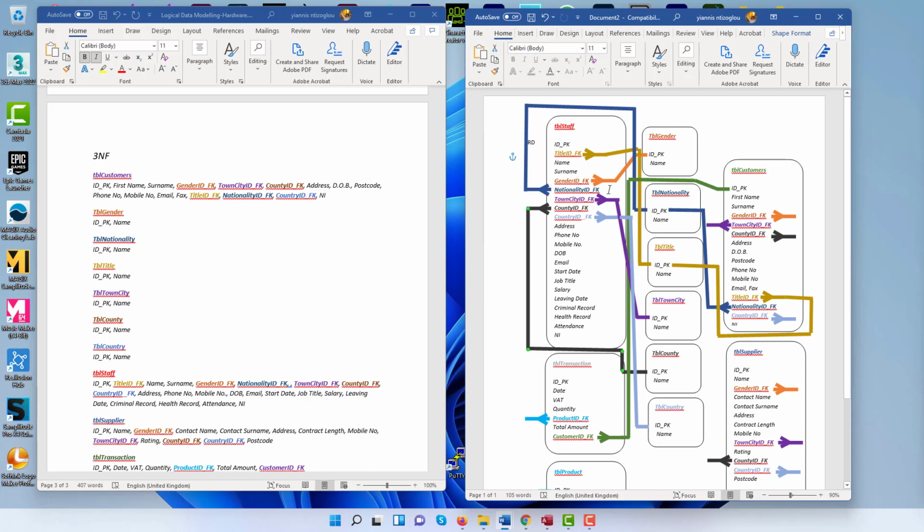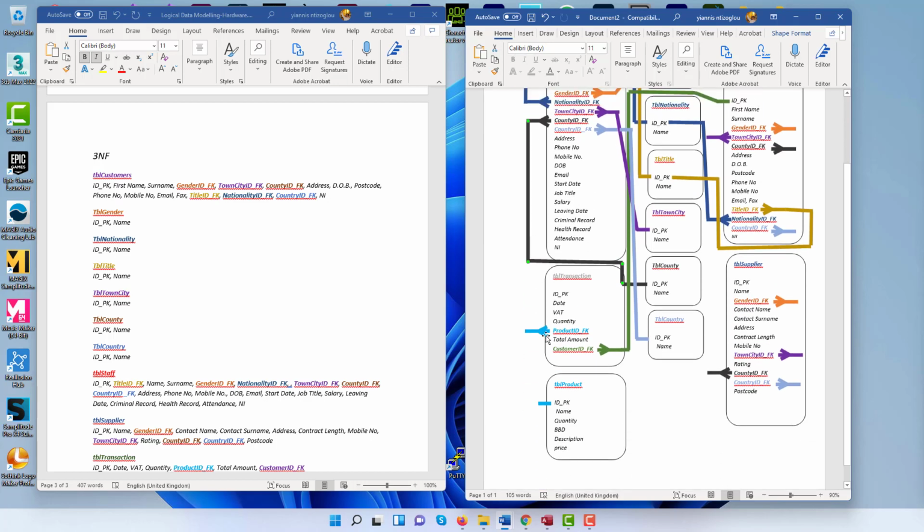Okay, this table is fully connected now. Just going to connect that one here now.